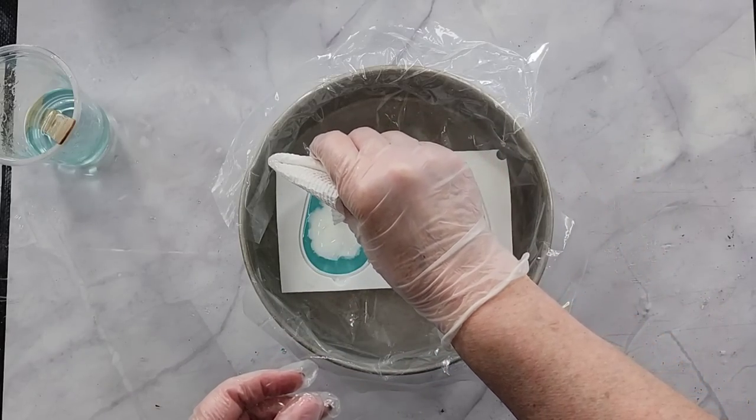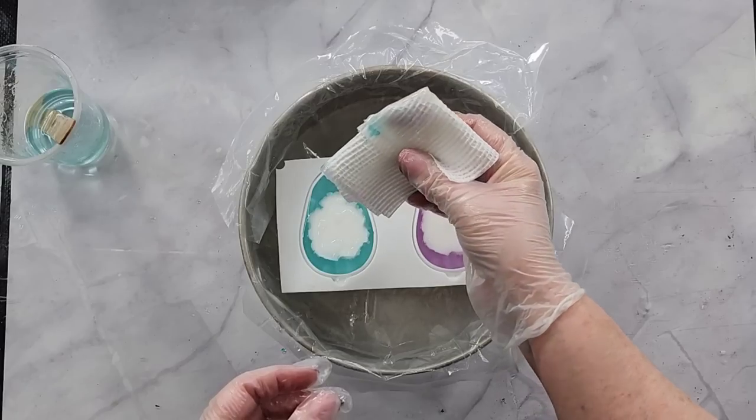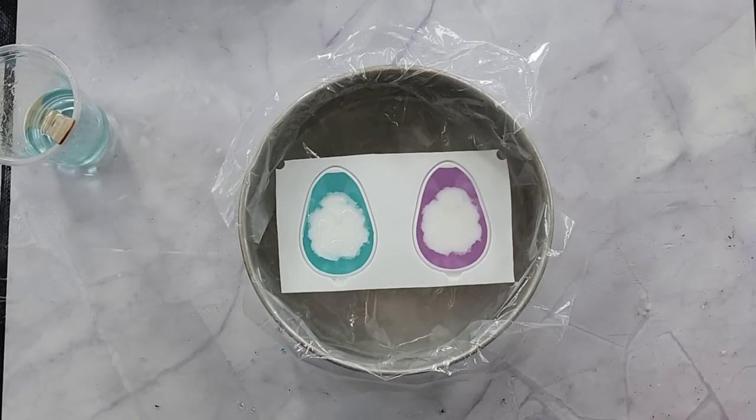Take out a tiny little bit more on each. Not too much though, like I do want them to kind of dome, otherwise you get that sharp lip. All right, so that's it.